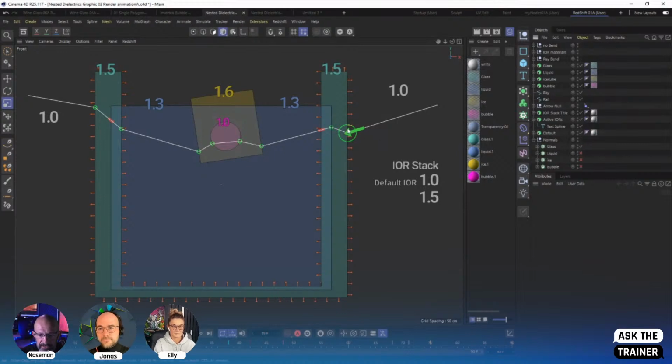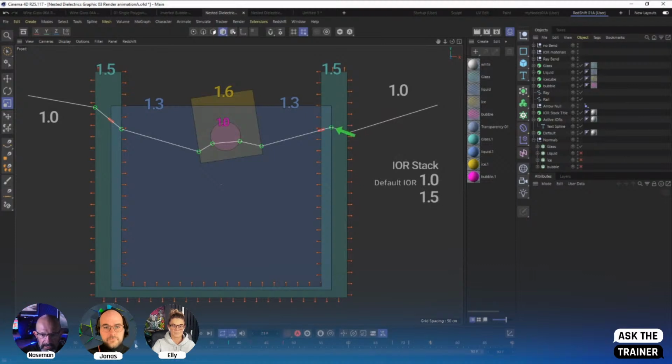And when it registers a hit with an object that has an IOR in the material, it adds that IOR to its stack. The ray carries a list, an array of indices of refraction, and it adds the new one. The last one is always the current material we're inside.